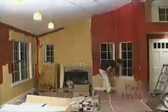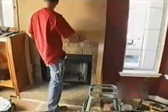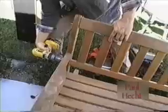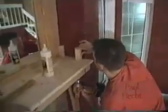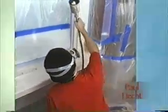Even after all this, we still weren't done. I still wanted to address the fireplace. And I thought, well, here's the obvious main feature of the room, so let's make this whole thing pop. We used Sandy's headboard to frame the fireplace. We used slats from Brian's bench to create a mantel shelf. We put Sandy's mirror from her dresser above that to open up the space. Finally, we painted the woodwork white to make it really stand out.